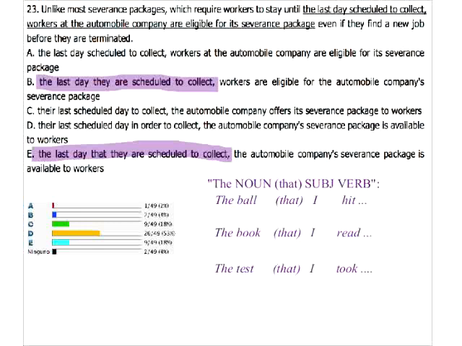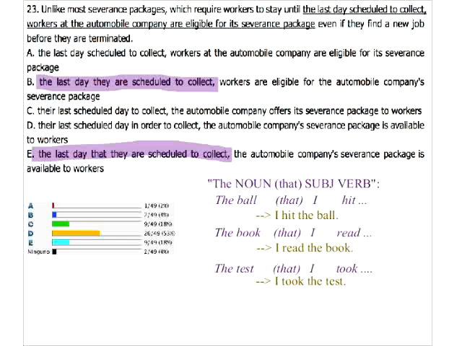So I hit the ball. This would mean I read the book. And this would mean I took the test. So the noun is basically the object. I don't want to state that in terms of words because it'll just be unintelligible. But just make sure you know that this is the same idea as if you transform it this way. If you can say the ball that I hit, then that means you hit the ball. If you can say the book that I read, that means I read the book. If you can say the test I took or the test that I took, that means I took the test.